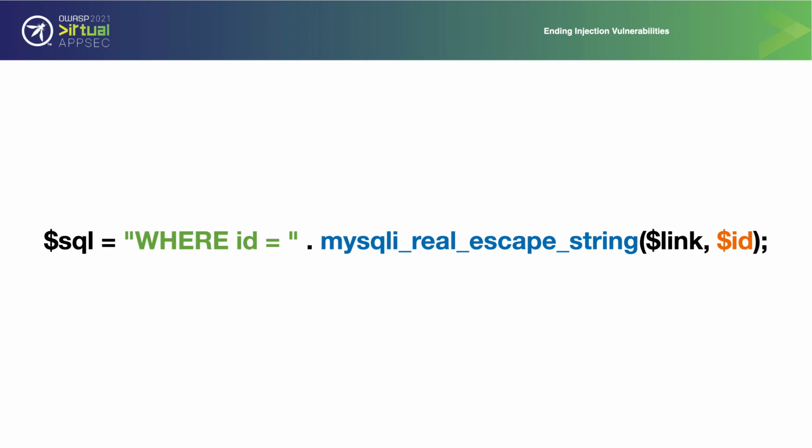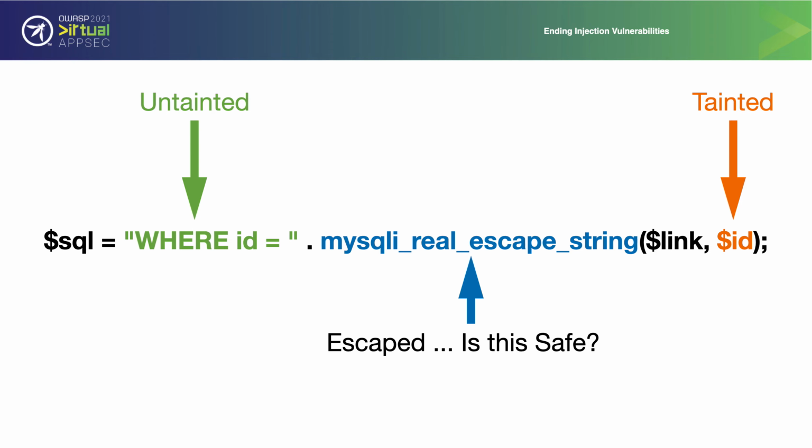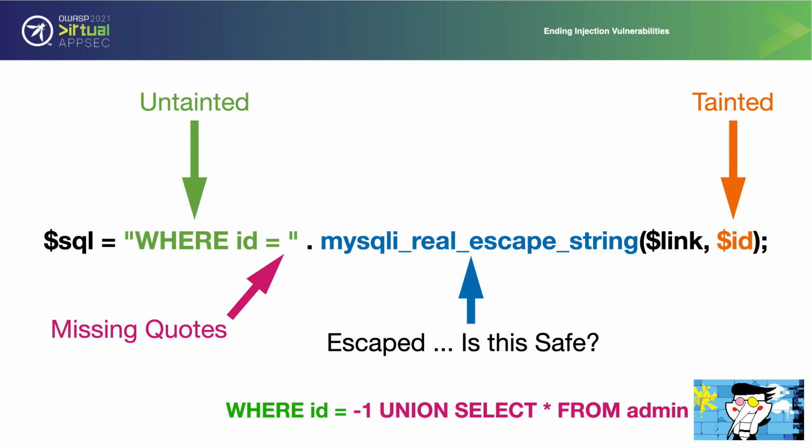But anyway, okay. And another quick example with SQL, with MySQL in particular, with real_escape_string, because obviously, it's got to be real. There's the tainted, untainted. Now that's been escaped. Well, is that safe? No. Again, we're missing quote marks. The escape string is for escaping the string quoting character, typically the single quotes or the double quotes. Spamton hasn't used any of those characters. Spamton has just simply said -1 and then the union part as before. So this is also vulnerable to injection vulnerabilities.